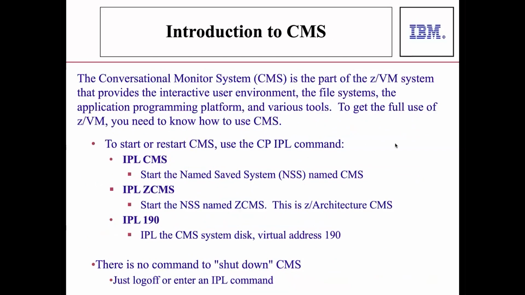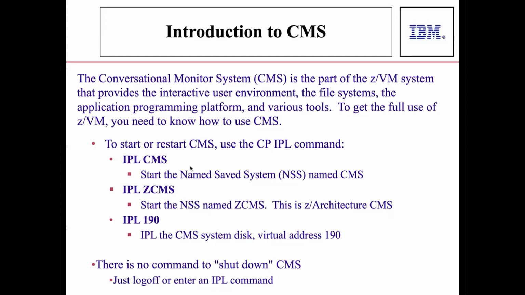So let's get to CMS here, the conversational monitor system. It's part of the system. That's that interactive environment we've been talking about. Probably the biggest thing that you do with operating systems is you work with files. So CMS has a file system. But you can also run programs on it, tools, that kind of stuff. Certainly we use CMS to service the system, monitor the system, do all kinds of things. That's a lot of it. The TCP/IP stack that I talk about, they all run under CMS. So CMS does a lot of stuff.